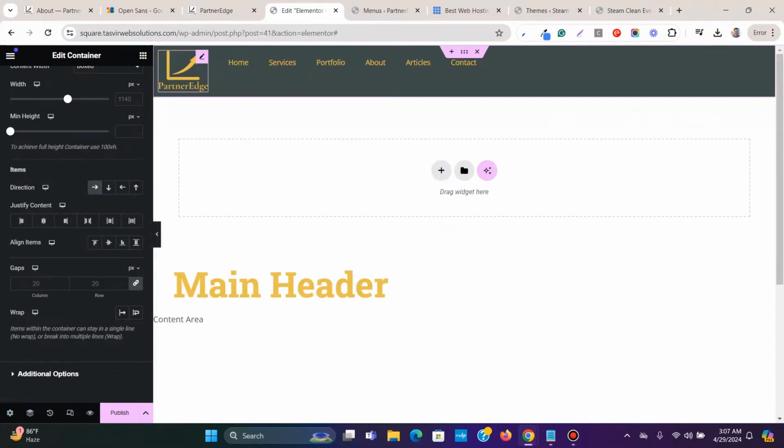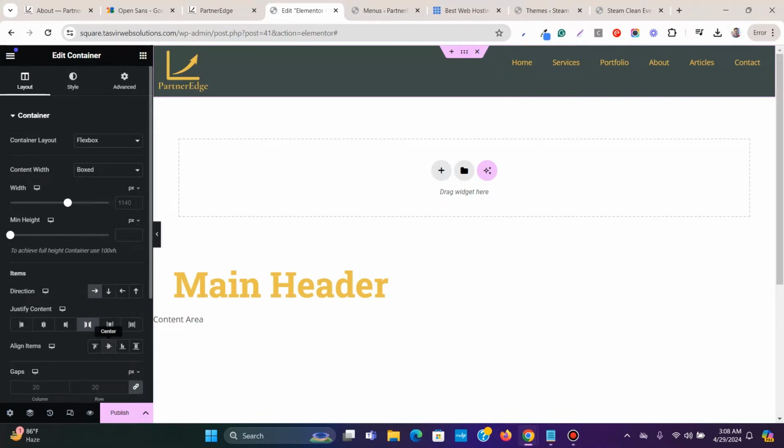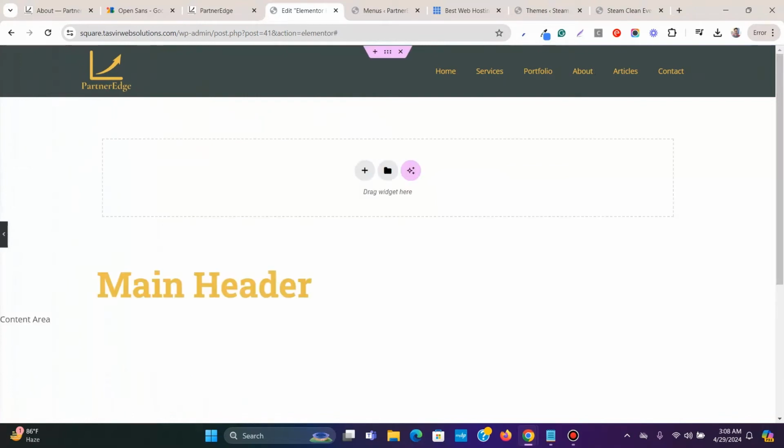Now for the logo to be over here and this to be over there, simply click on space between. This should push it to the right. Now for them to be aligned to the center, click align items center. See, now we have this. Great.